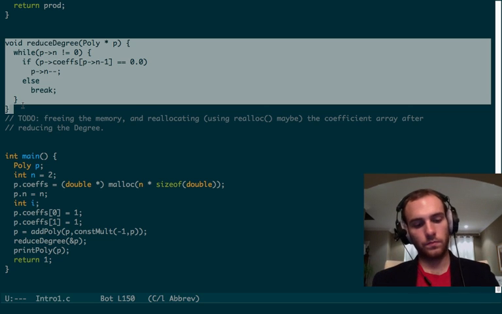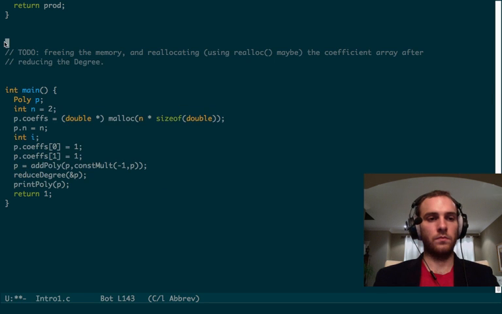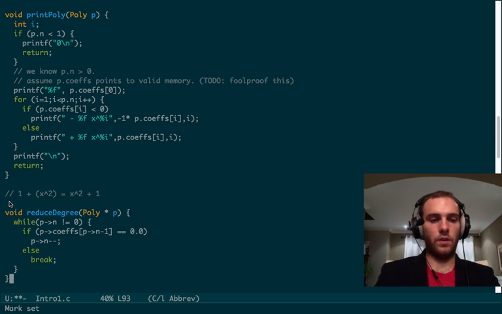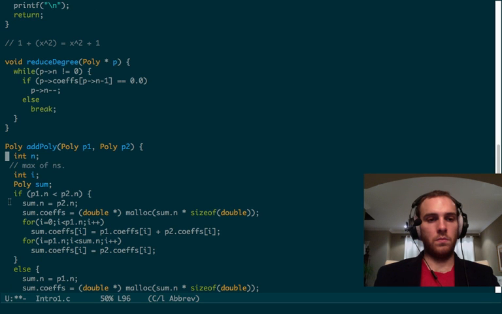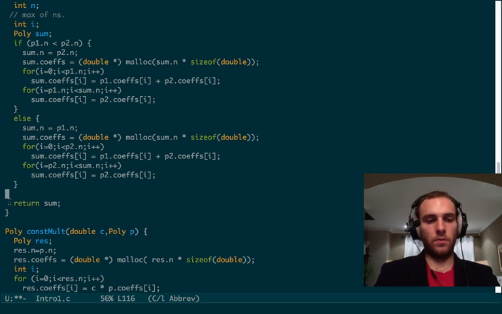So if we put it here, and whenever we add, just before we add, we can say reduce the degree of sum.